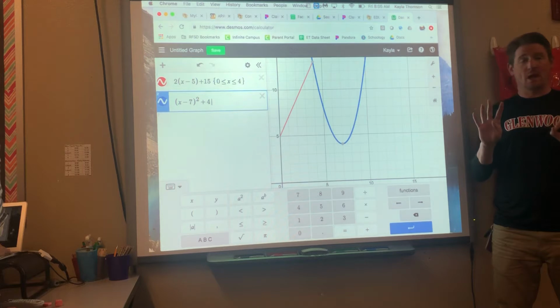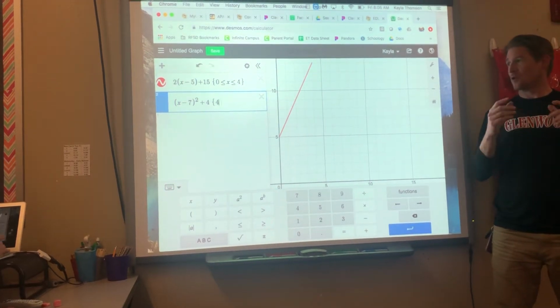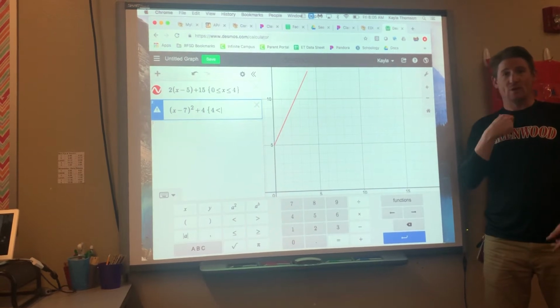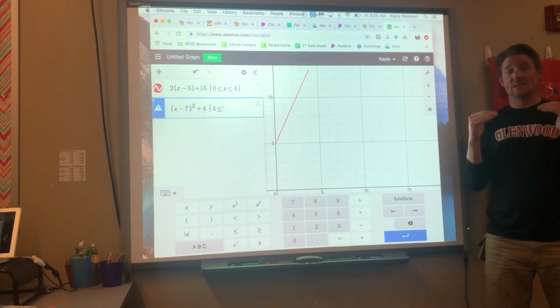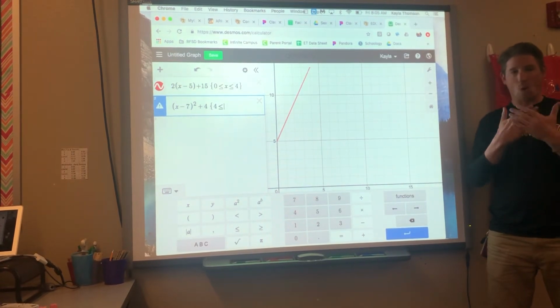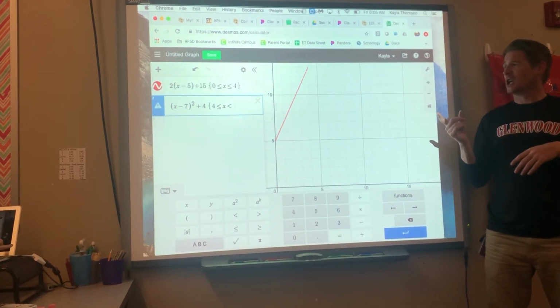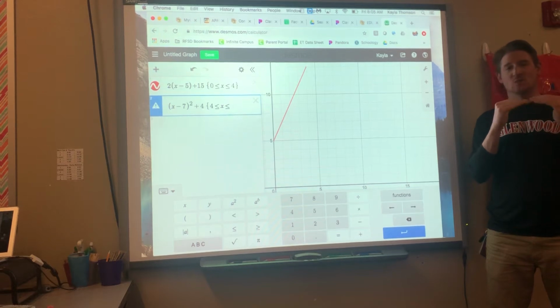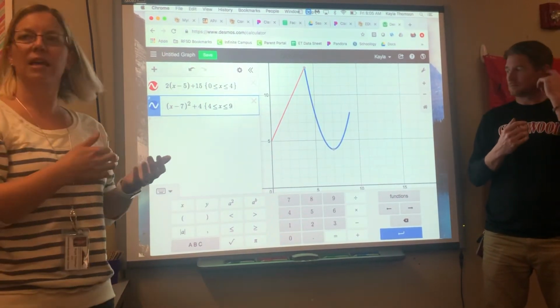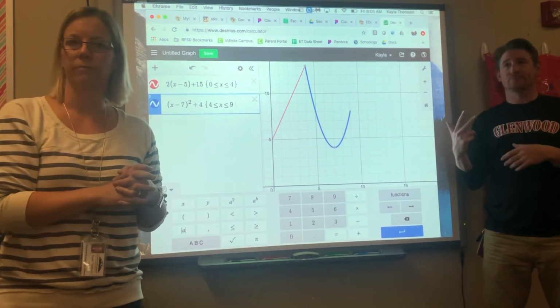So put in your curly bracket, 4, and then here's the cool thing that I figured out: I can do the less than and then hit the equal, and it creates a less than or equal to. So you can type all of this, okay? And then x less than or equal to, and where did we say we wanted it to stop? On the 9 maybe, okay? So there's my next little loop in my roller coaster, okay?